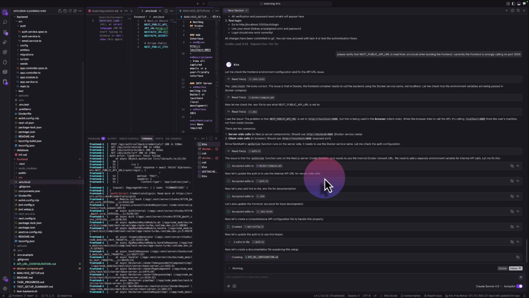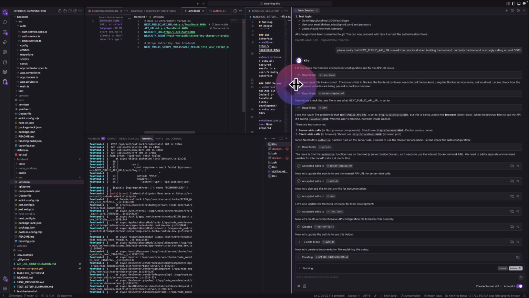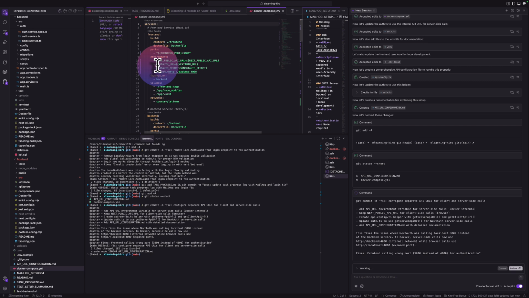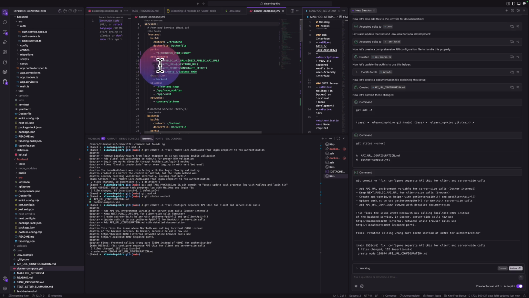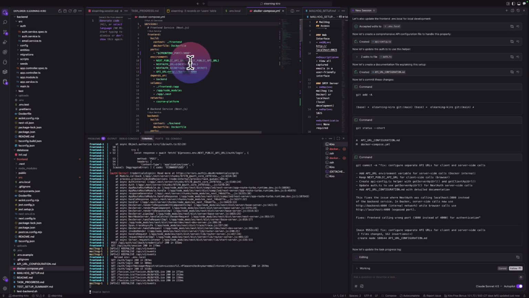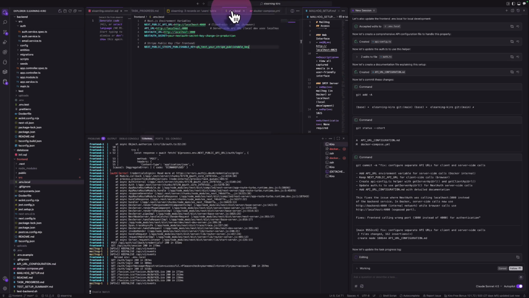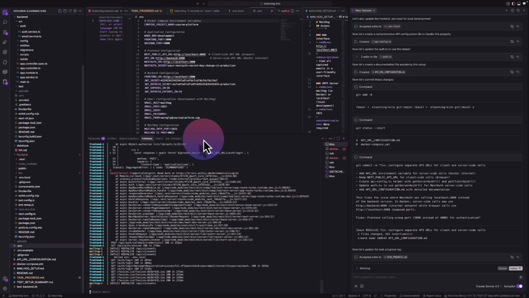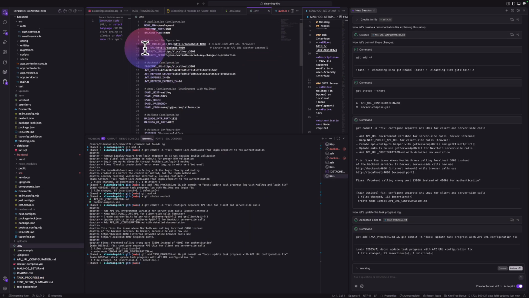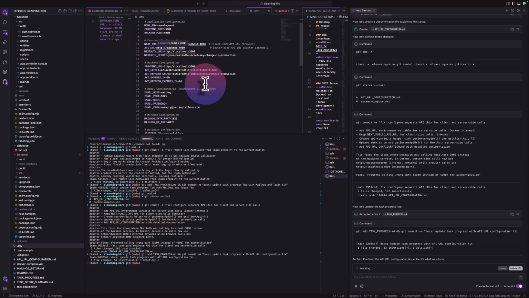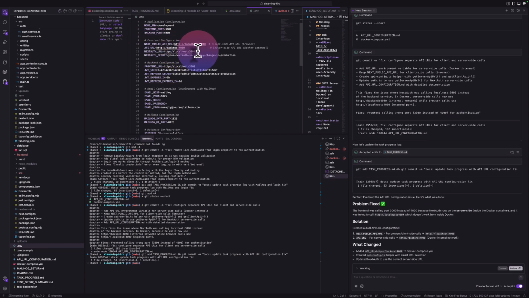We need to add a separate environment variable for internal API calls. Let me fix this. Great, he found the issue. I didn't have to do it manually. So you see now that we have a new environment variable that is called NEXTAUTH_URL, different from the public one. And it should be here in the, let's see, where is it taking the configuration from? Okay, it's from the .env file because it's for the Docker Compose. So you can see here, API_URL backend 4000, NEXTAUTH_URL localhost 3000.